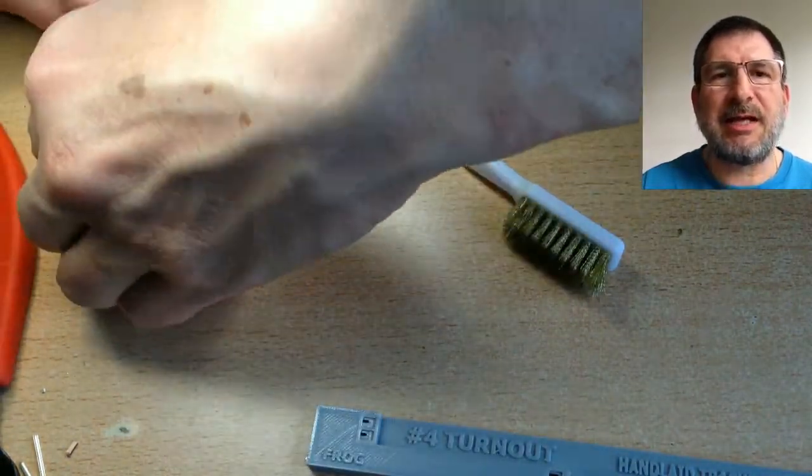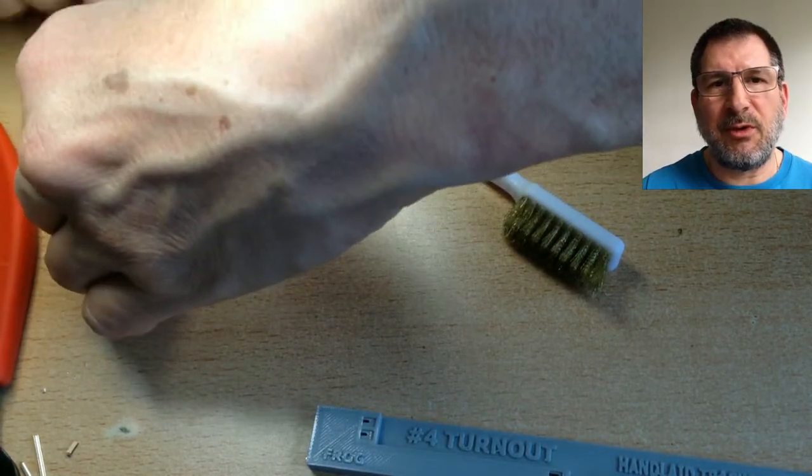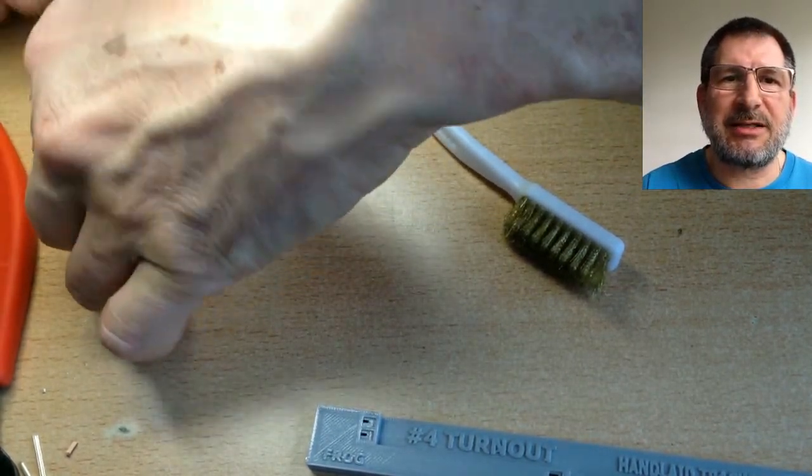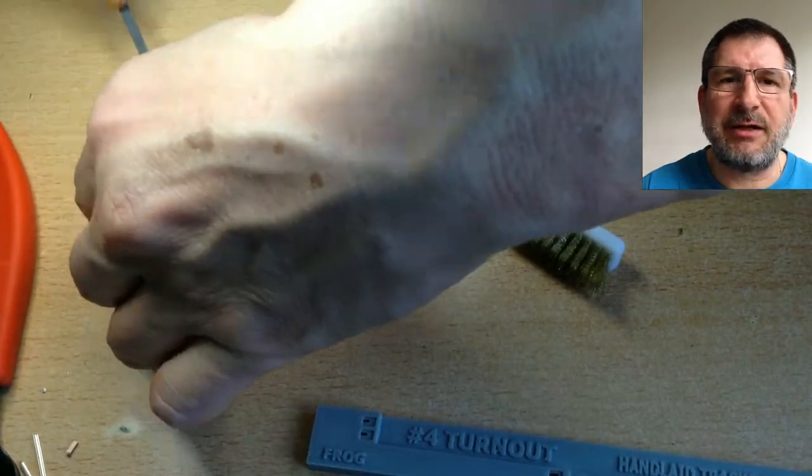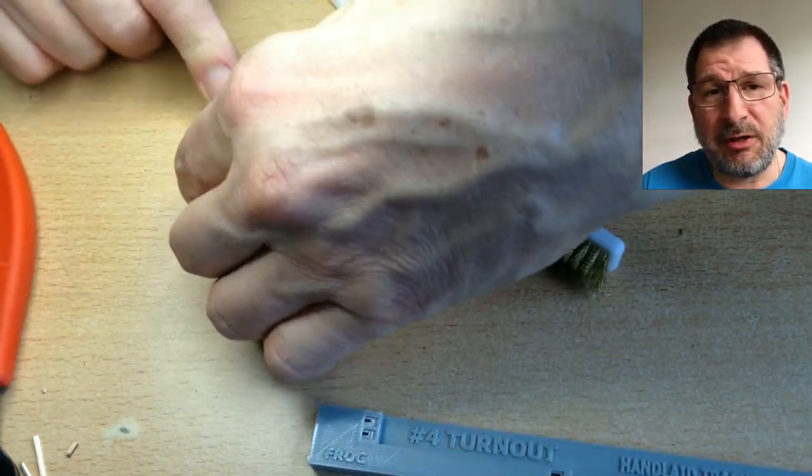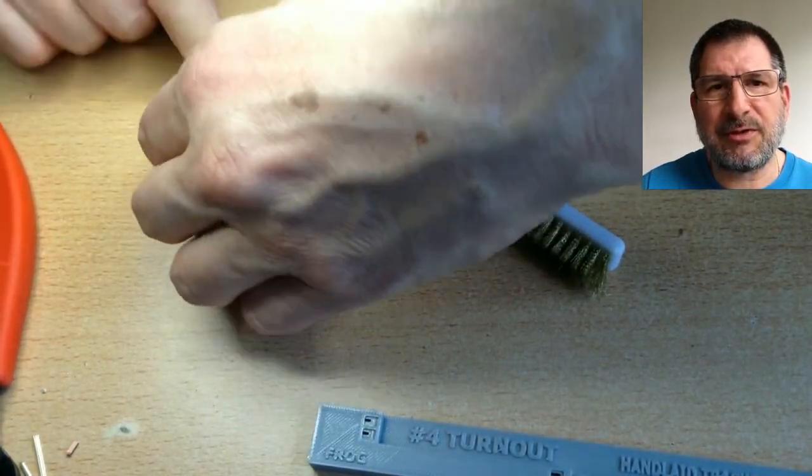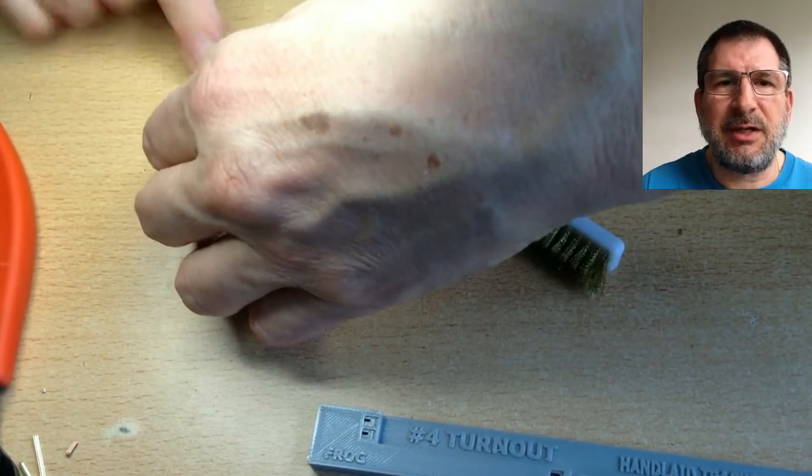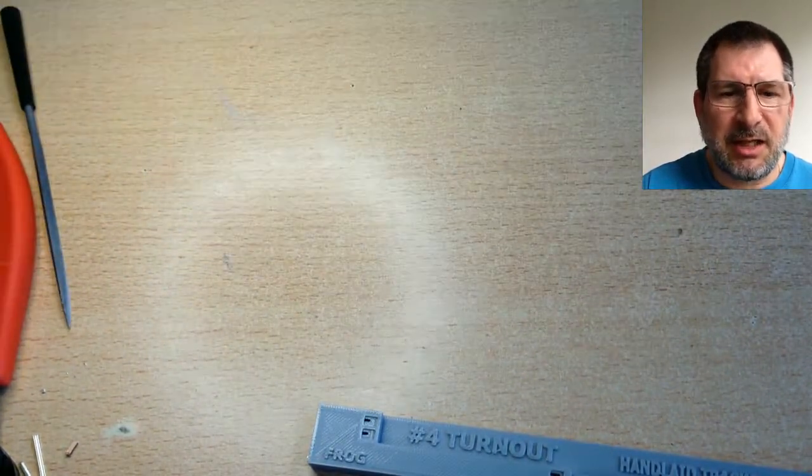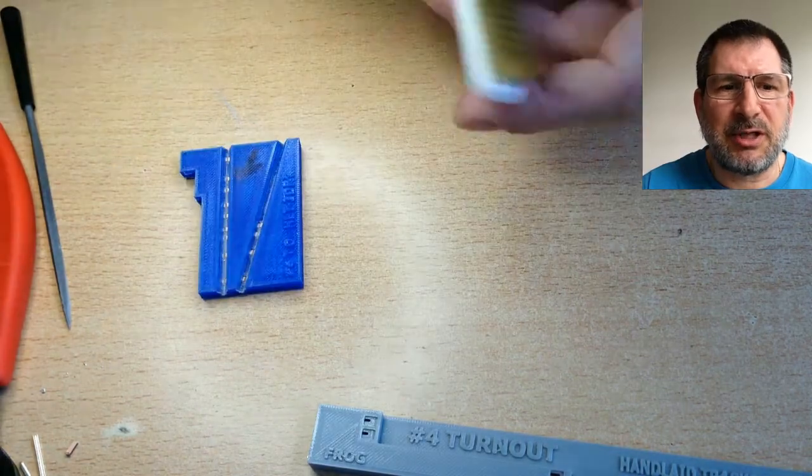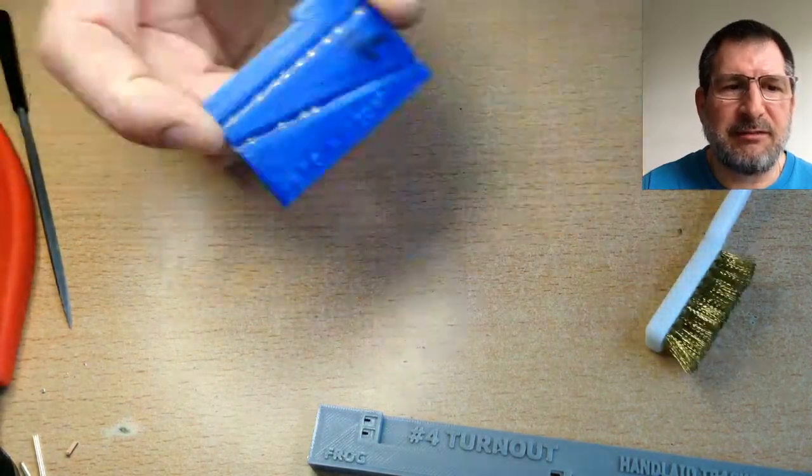Once you've got them lined in there, you basically just start to hold the device down against the table and hit it with a triangle file. Not too deep because you can cut all the way through the tie, but you want to cut through the first layer of copper into the fiberglass slightly. I clean it up with a little metal brush there, and then you've got a nice set of gapped ties.